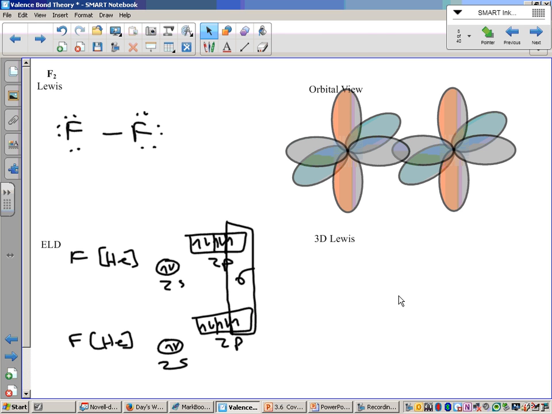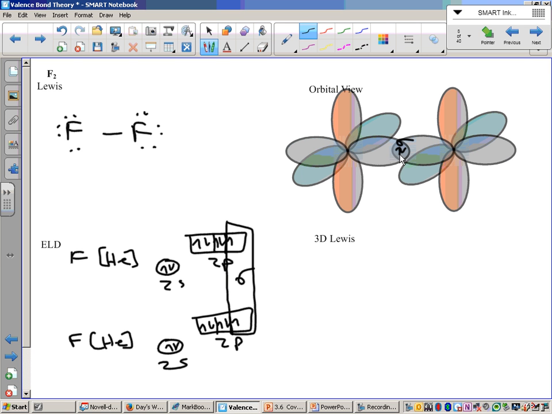Again, in the middle here, we would have our shared pair right there, and right there is our sigma bond. So I'm going to be pulling these out, and I'm hoping you can draw it like this. That's why I wanted to show you the first way I drew it. Now, in reality, there's also a couple of s electrons in here as well, but I'm not going to draw those in all the time.